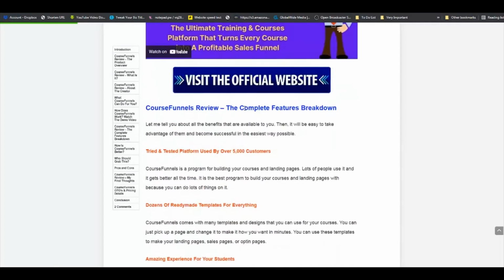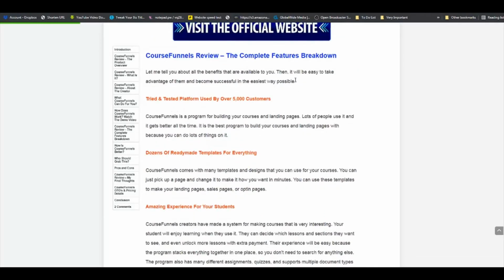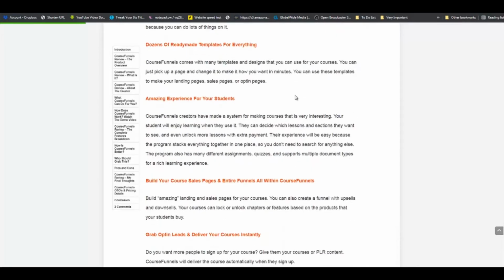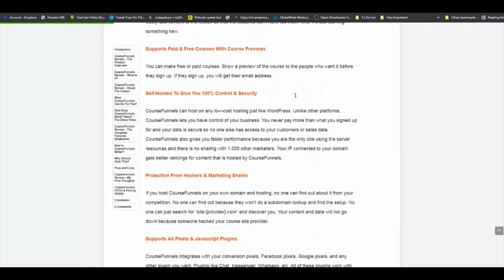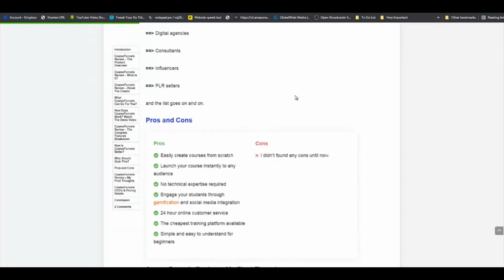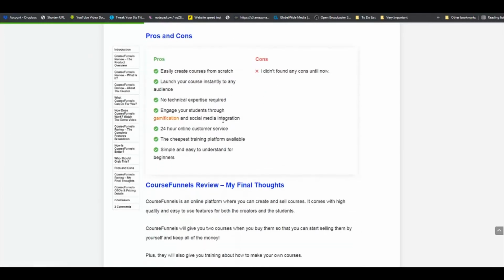You can see he has a complete breakdown of the features tab right here, and all of these tabs help to make up great reviews. And I am going to show you how you can go about adding such tabs on your review site using Scrapeit. Now as we continue down this site, you can see he also has pros and cons, another tab.